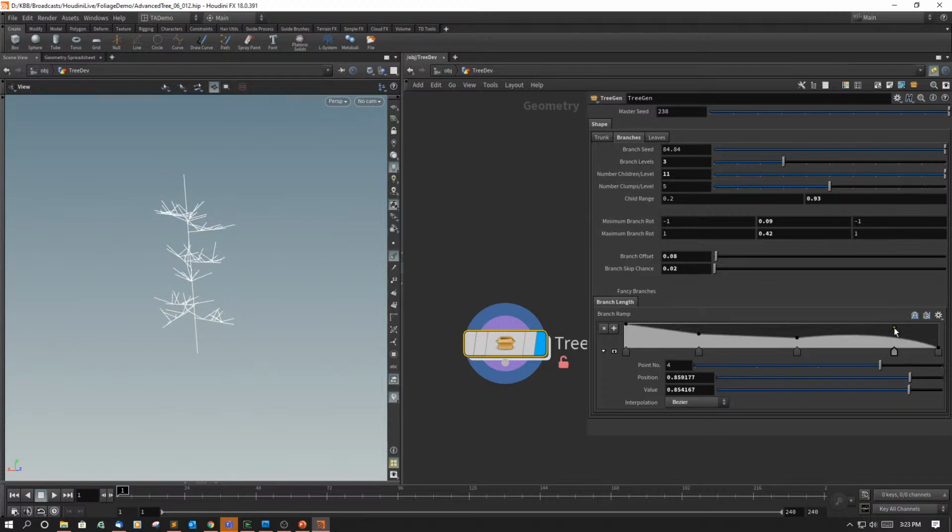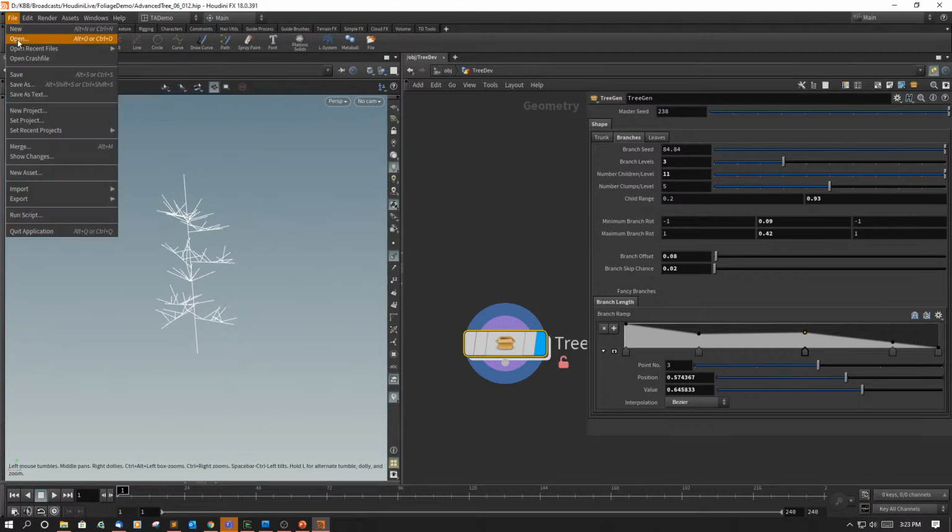So there we have some curvature. And so we can add some funky values in here depending on how we want this to look. Okay, cool. So that will give us some kind of manipulation or way to control the length of our branches in relative respect to the entire tree.